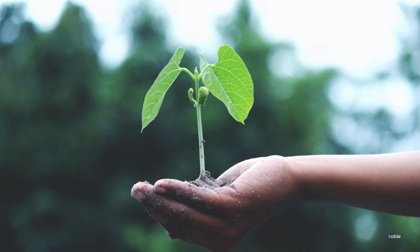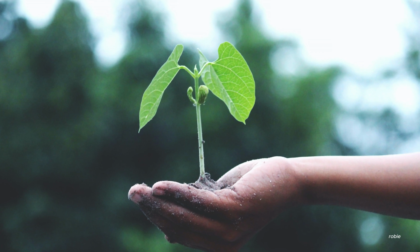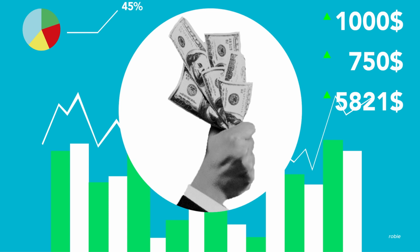Other questions that you may ask regarding 401k or 403b: What are the contribution limits? As of 2023, the 401k or 403b contribution limit is $22,500. And if you're aged 50 or older, you are eligible for an additional catch-up contribution of $7,500 per year. We are all in a different financial situation. So starting to contribute to your retirement savings, even if it's a modest amount, is crucial for building long-term financial security. Every contribution, no matter how small, adds up over time, thanks to the power of compounding.